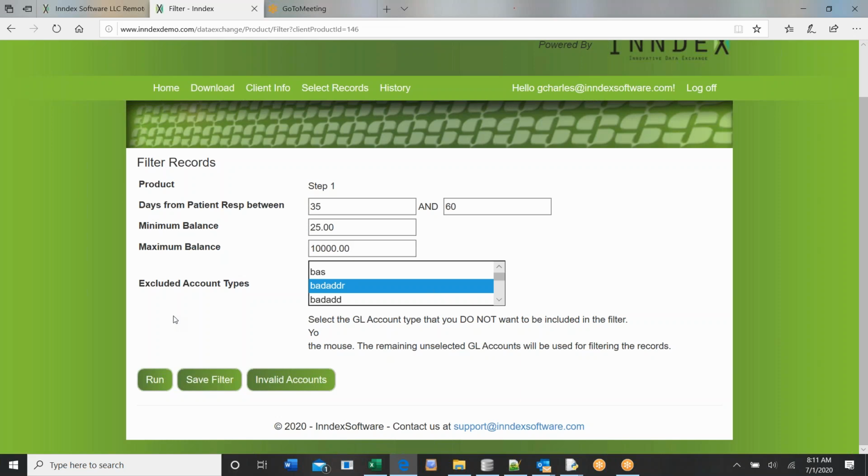What Kindex does is what we call normalize the data. So you give us any editable data, we do what we call a mapping on it, and then we can read the data. Most of the time, once you give us the data, within 24 hours, Kindex is up and running.